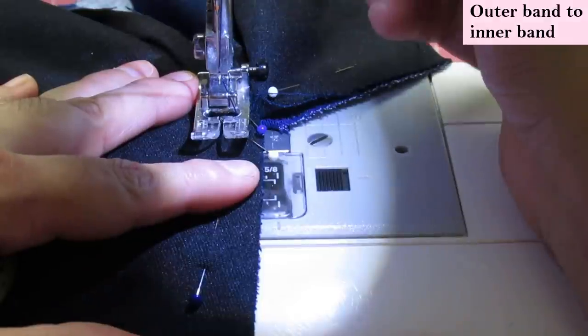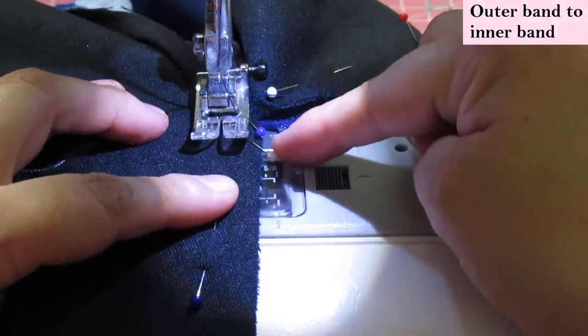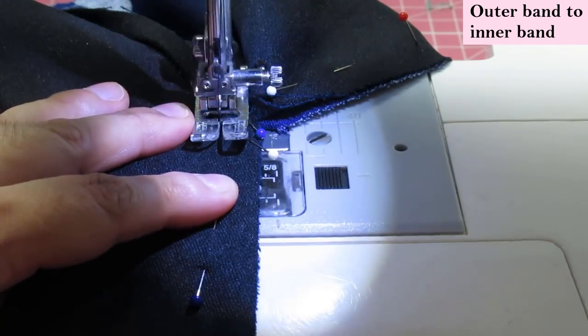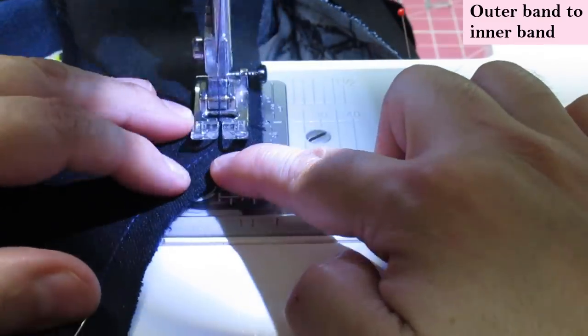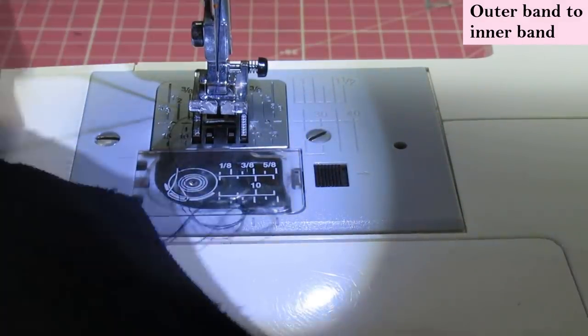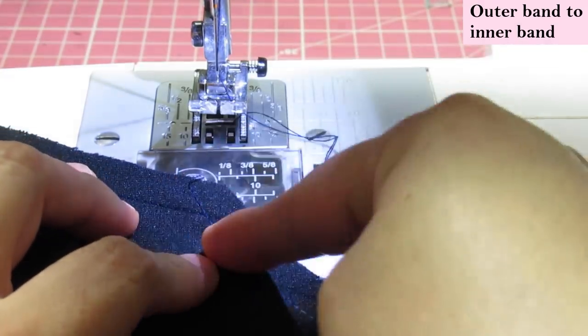I can see exactly where I need to put my needle through, also keeping the half an inch seam allowance here that I can see on the plate. So I'm going to drop my needle there and that's it. And you've seen me before that I don't like to pivot in these areas. I like to finish and then start again.